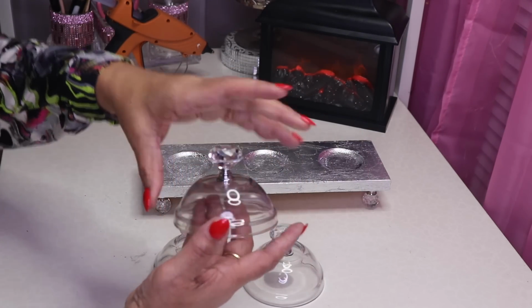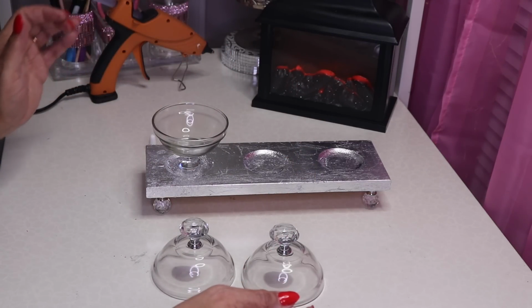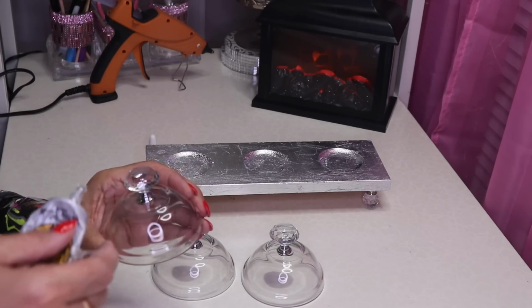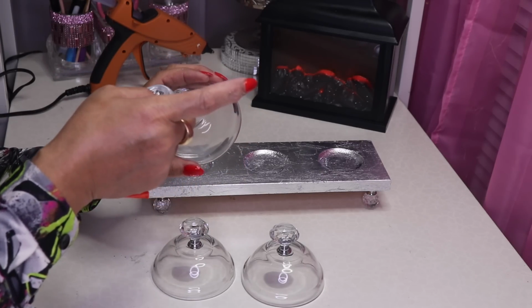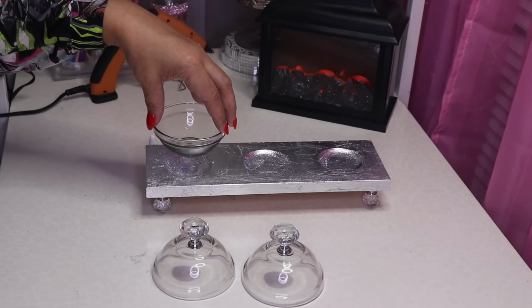So let's see if this is ready. This is going to be glued on just like this. So let's go ahead and add some glue to this base. And glue it right to the center.